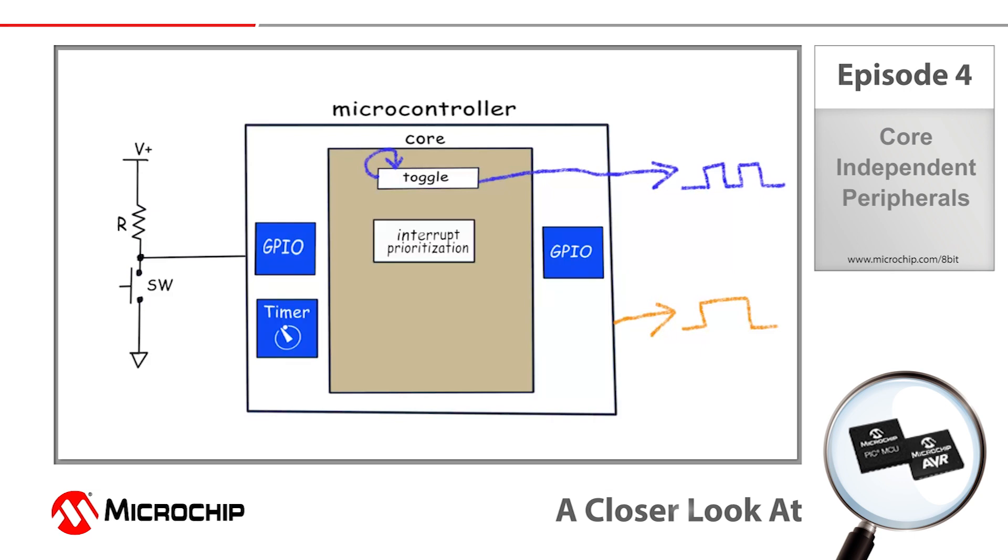Here I'm using a basic timer peripheral and a general purpose input output port connected to the push button. Most of these peripherals have the ability to generate common interrupts that you can find on most modern microcontrollers. The first interrupt I'm going to use is one that the IO peripheral can generate when there is a voltage change on an associated pin. So when the push button is pressed, the pin voltage drops to 0 volts because I've got the push button pulled high here, and an interrupt is triggered.